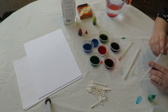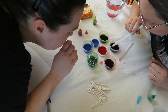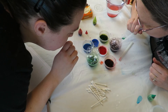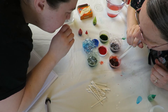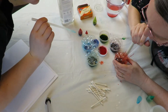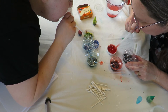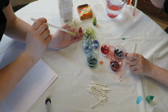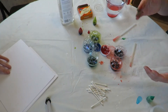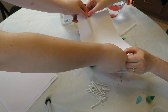So this is called bubble paint. What we're going to do is blow bubbles. We take our straw — you're going to blow that one and I'm going to blow this one — and we're going to make some bubbles really slow. Go slowly, then pick another one. Move it back into the center. Grab a piece of paper and bow the paper like this and come down right over the top of it.